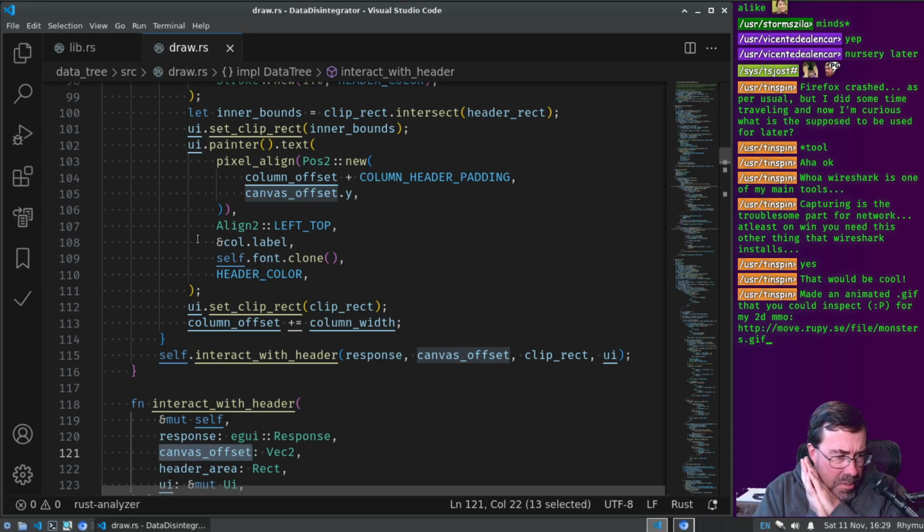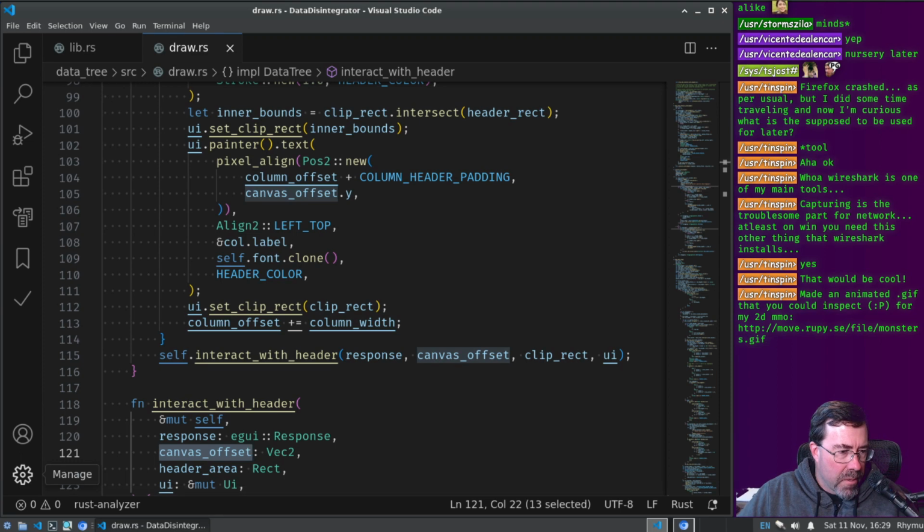Made an animated GIF that you could inspect from your 2D MMO. Oh, cool. How many frames is in there? Quite a few. It's still going. Okay, it finally looped.